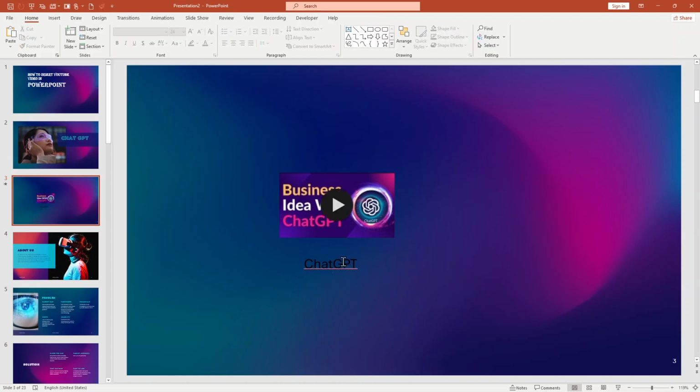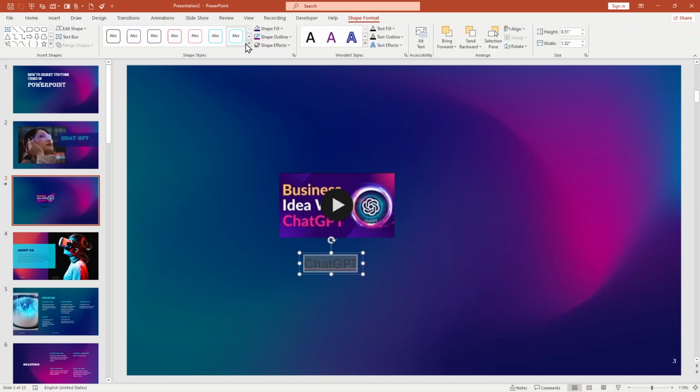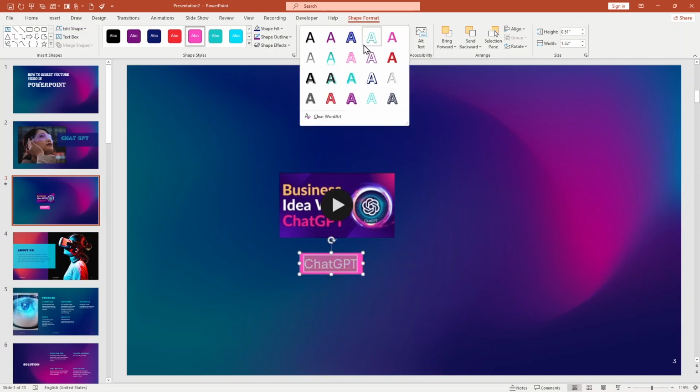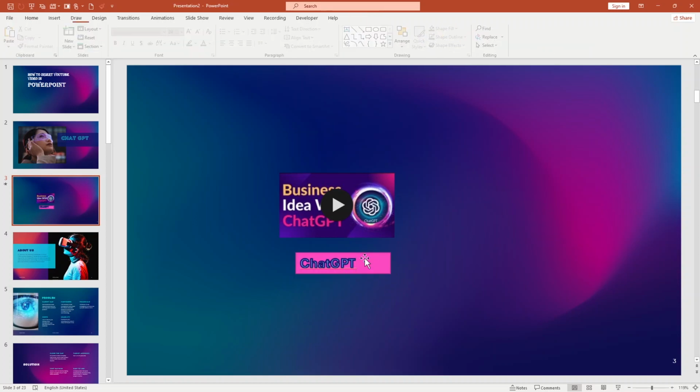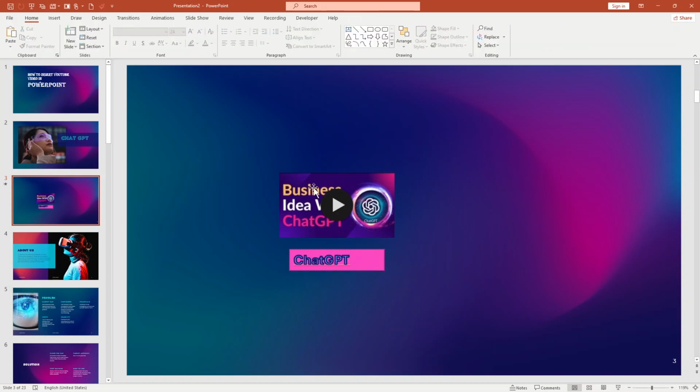I can also go to Design, Shape Format, and use a different style, like this one, and change the WordArt style. If I use this one, I can also resize it a little bit. Then you can see this is the business idea with ChatGPT.